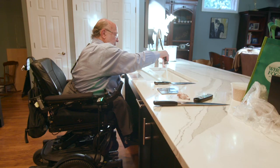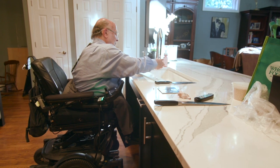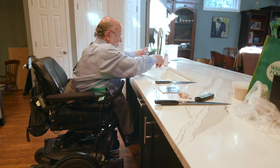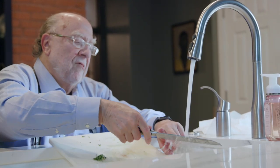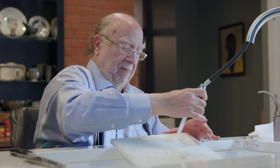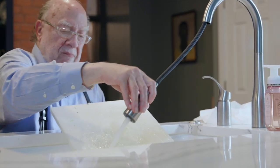Yeah. And I knew you understood accessibility, but we had a lot of discussions as we went along about where are we going to find this and where are we going to find that. Right. So, for example, I said to you, I need a shallow bowl sink. And I have 2 sinks in this kitchen. Right. And you're like, okay, but you found them. You found them with Kohler. Yeah. Which was great. And I said, the drain has to be offset to a corner. Yeah. Which you don't commonly find in hardware stores or even kitchen and bath places. It's not common. Right. You had to go looking.